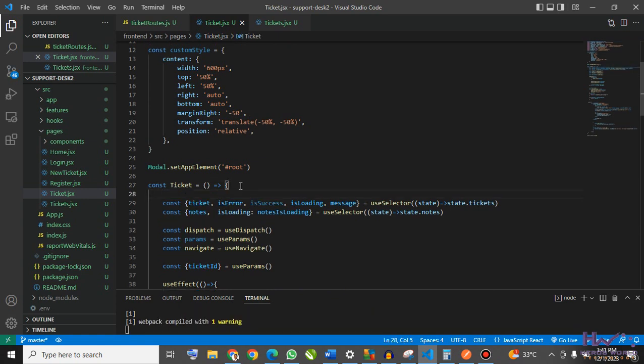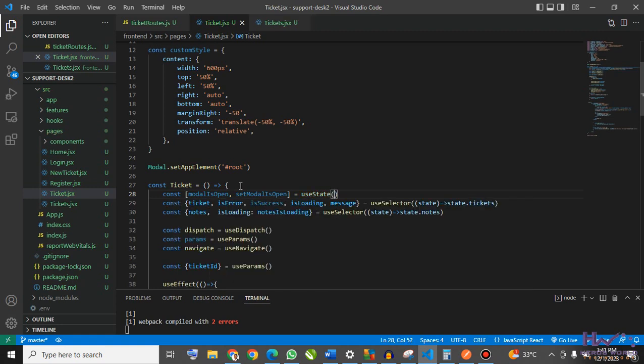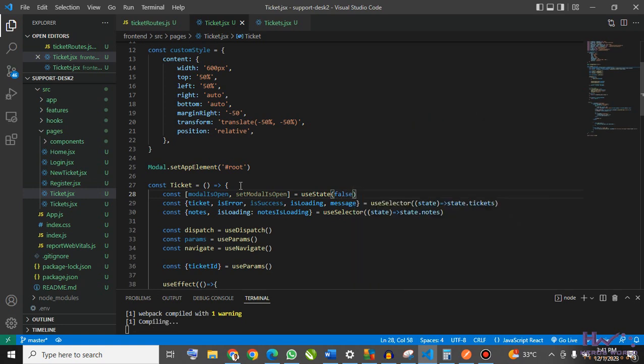I'm going to declare some states. const modalIsOpen, setModalIsOpen is equal to useState, and I'm going to initialize it to false.